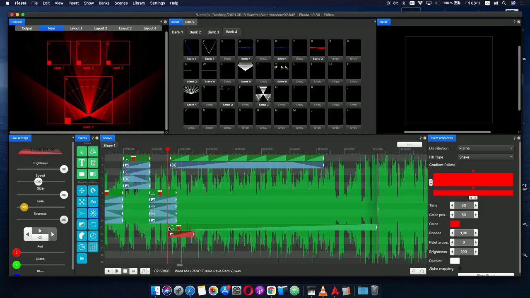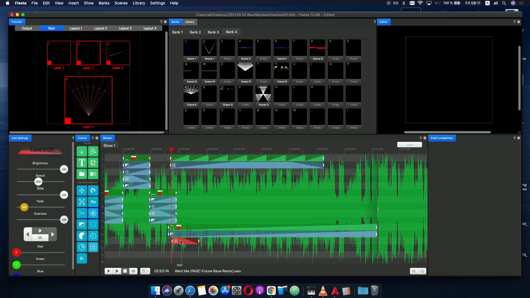Again, we are building up from the silent sequence, so let's change the color to red at the beginning and let's fade in somehow. And we can blink to the beats.